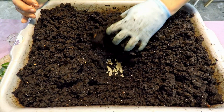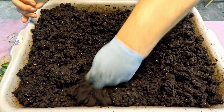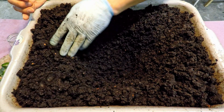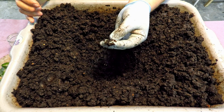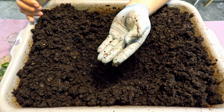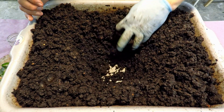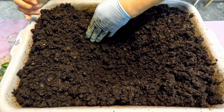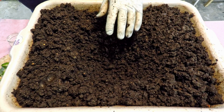And I guess let's start establishing a new spot for this bait box. Somewhere down here in the middle. Kind of like so. Oh, there's a worm, and it's a pretty small one. Little baby worm. Might have even been born in this bin, who knows? Gonna throw him into the active composting box over there. Keep him in my colony. But yeah, I think this is really working the way we wanted it to.